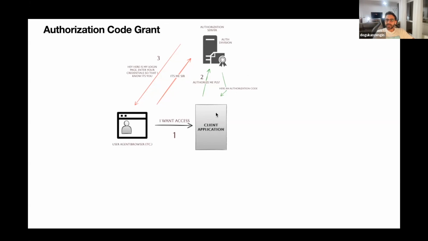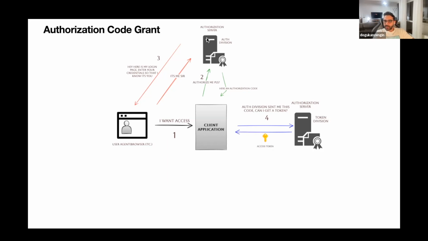What the client application does with this authorization code is ask for an access token with the authorization code. So as you can see, the client application has no access to credentials or anything, only an authorization code with a small expiration date, and asks the authorization server for an access token, and the authorization server verifies it and returns the access token.